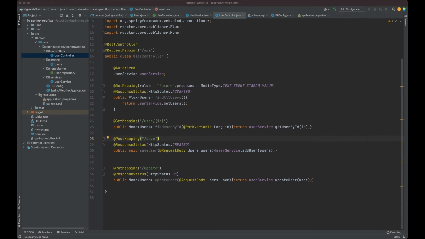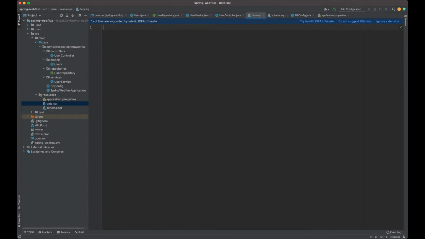So before we run our application, let's just simply go ahead and populate some data into our database, right? So what I'm simply going to do is create a new file called data.sql. Inside this new file, I'm simply going to write some insert queries. So insert into users.